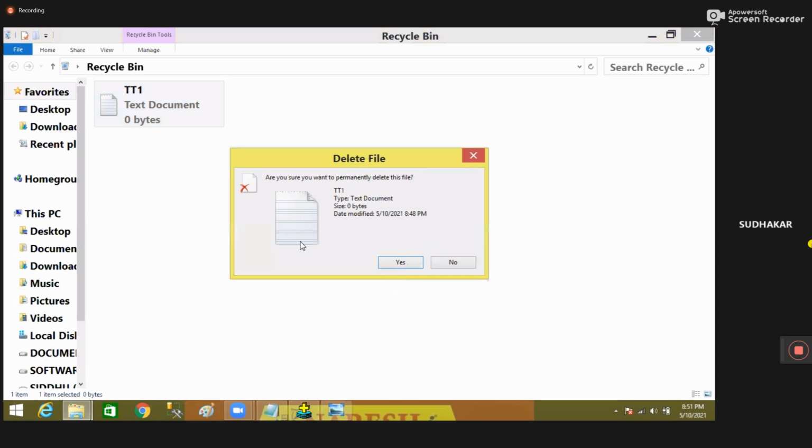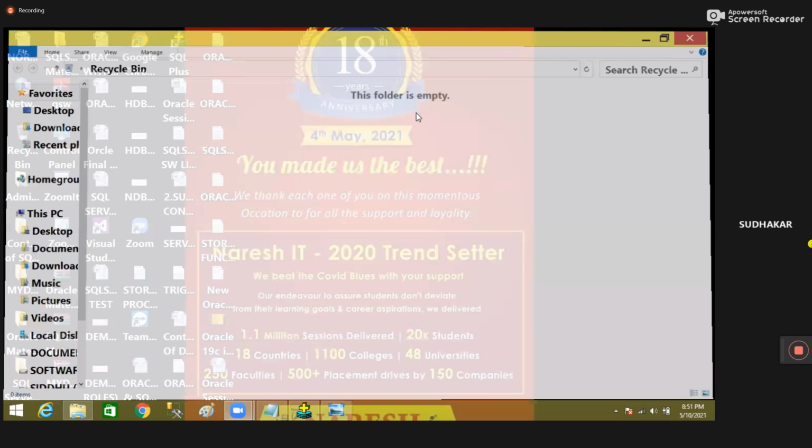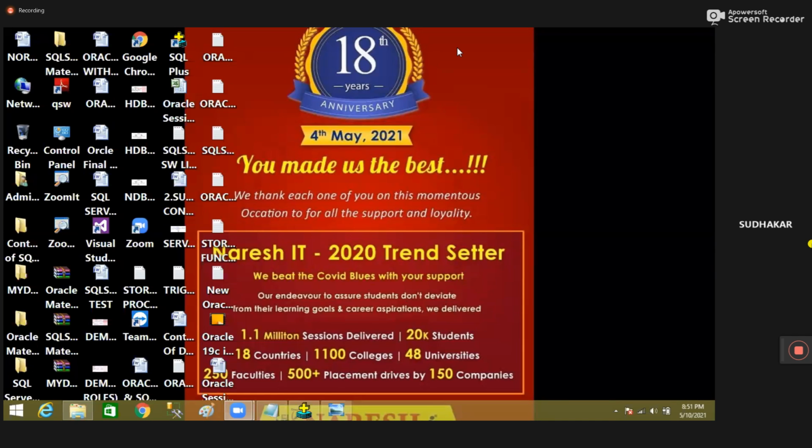If I say yes, that file is deleted from the recycle bin. Now there is no TT1 document in my system because it is permanently deleted. And can I restore a file that we deleted from the recycle bin? No, we cannot restore it because it is permanently deleted.